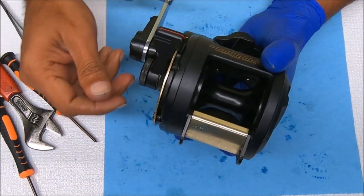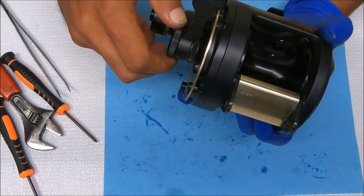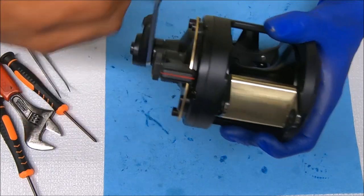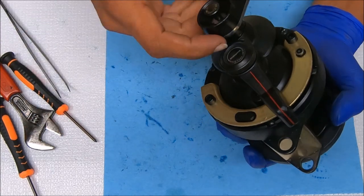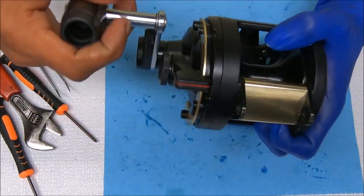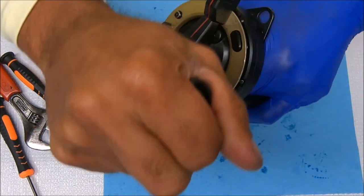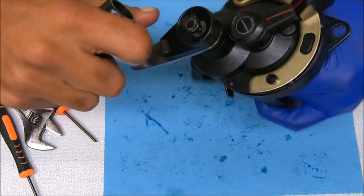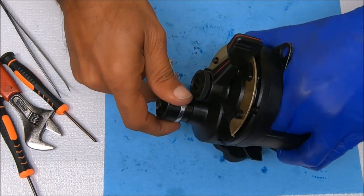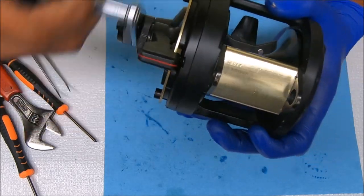Okay, here's free spool. Good. Let's get some drag on this. There's low gear, high gear. Low gear. Check our drag out. Feels good. High gear. Still feels good. Clicker.